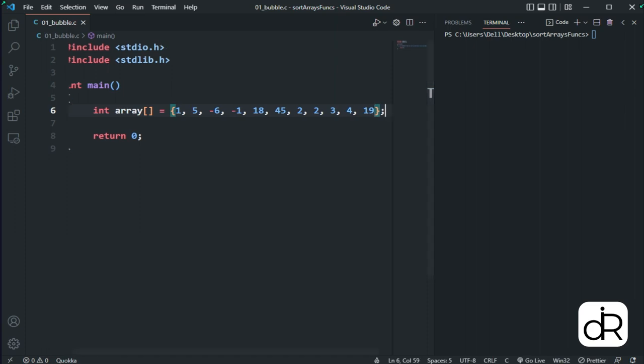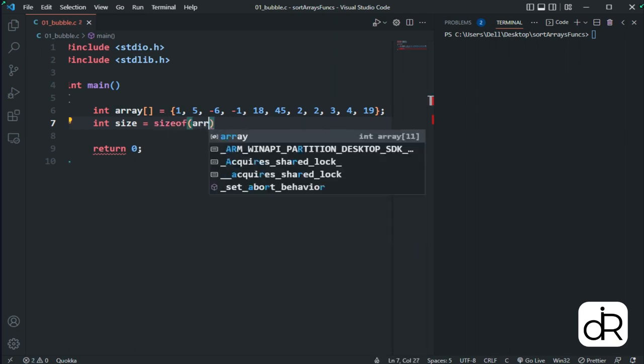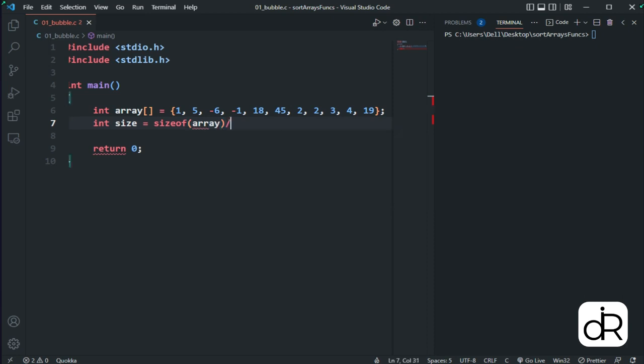Okay. Also, I'm gonna create the size, calculate the size of this array. I'm gonna use the sizeof function. If you don't know these functions, go back to the course that I've created about C, and you're gonna find everything explained well there. So I'm gonna pass here the array, and divide it by the size of array at any position. Better take position 0.